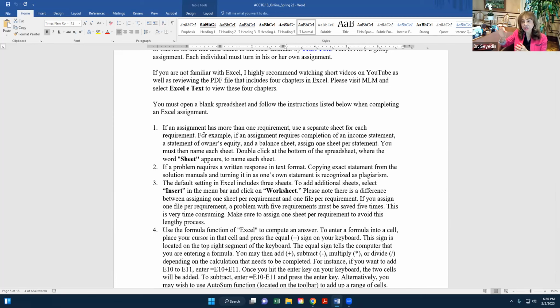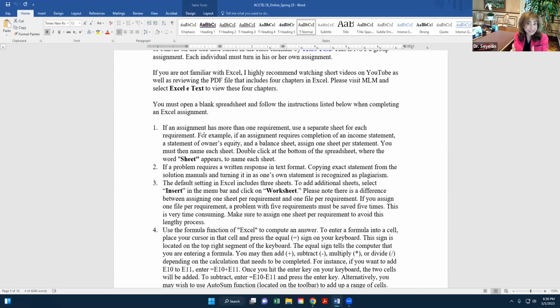And the problem says requirement 1, requirement 2, requirement 3. So requirement 1 is to do the income statement. Requirement 2 is to do the balance sheet. Requirement 3 is to do the statement of cash flows.